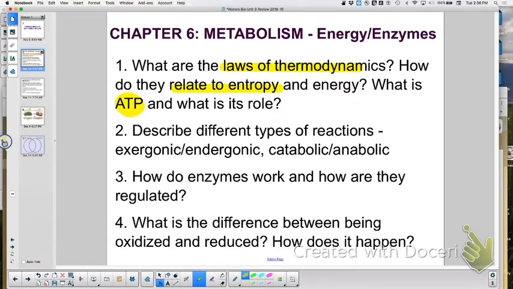Adenosine triphosphate. Good. And what has more energy, ATP or ADP? ATP. So what we're trying to do is build ATP through cellular respiration. Yes? Okay. And so we're transferring it. Energy cannot be created or destroyed. It can just be transferred.